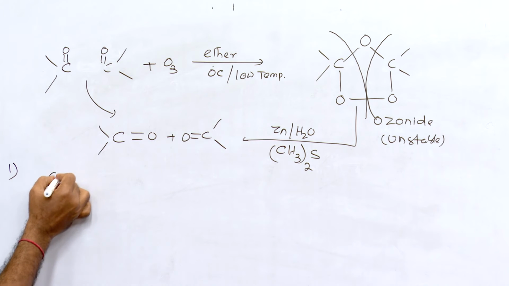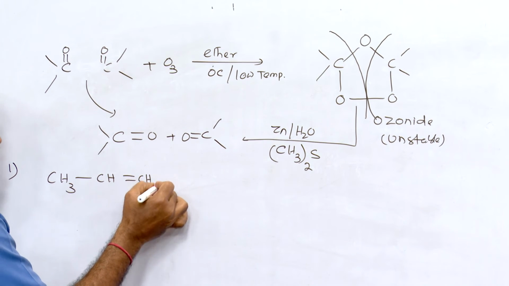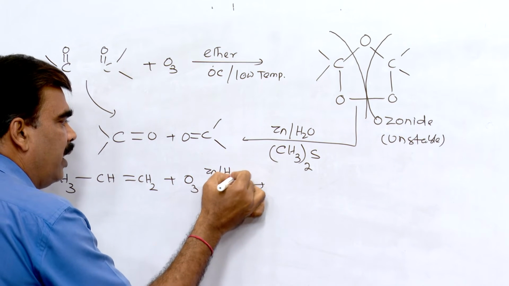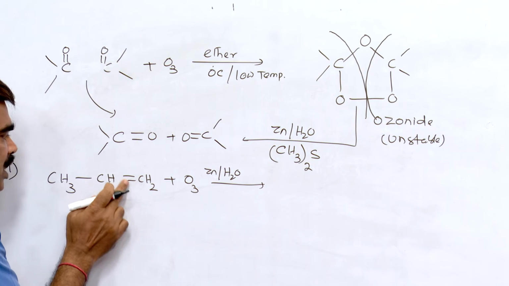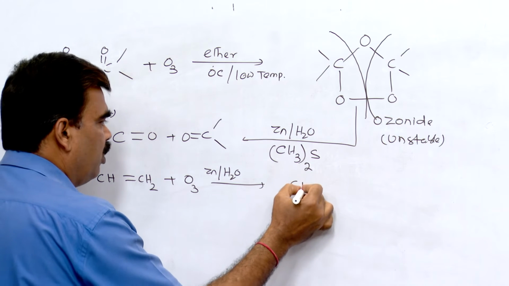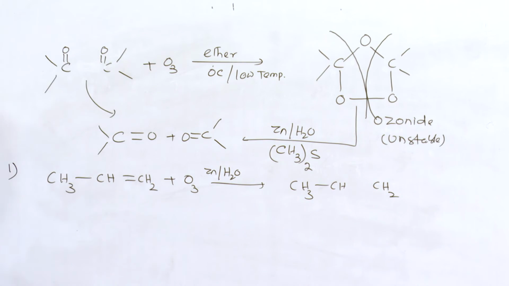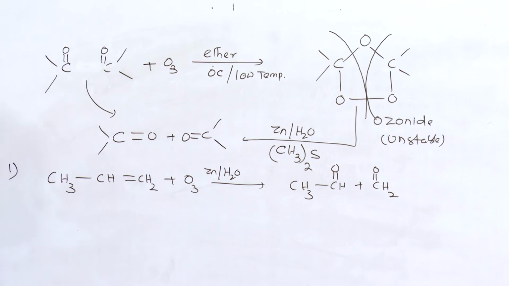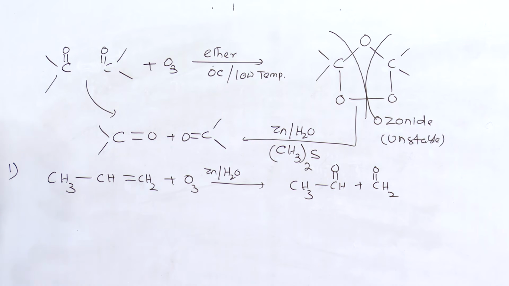Now you answer me, if I take this is the alkene, okay, I do ozonolysis, जिंक की reductive cleavage मैंने किया, what will be the products? What are the products? How will you write? Just remove this double bond. Just remove the double bond, CH3CH, CH2. Make it a double bond O, make it a double bond O. Okay? What is it? Acetaldehyde. What is this one? Formaldehyde.